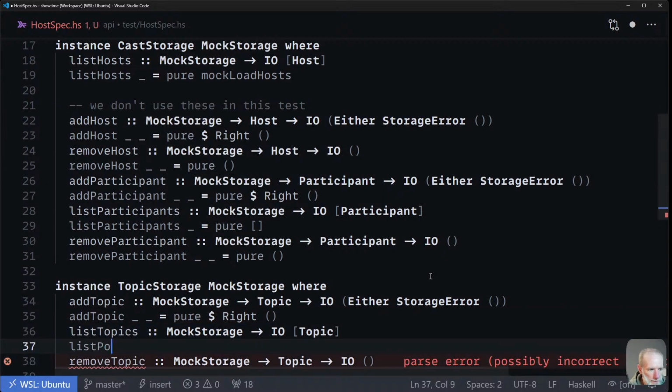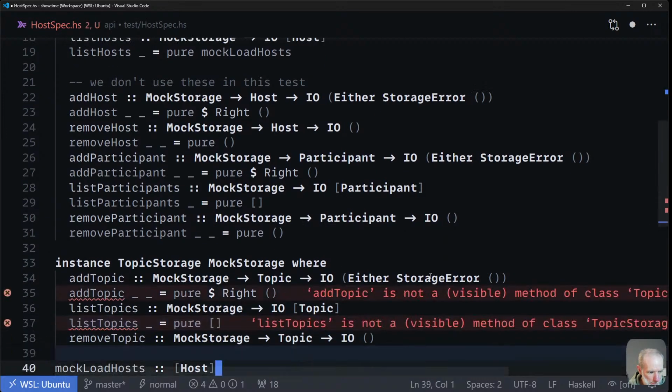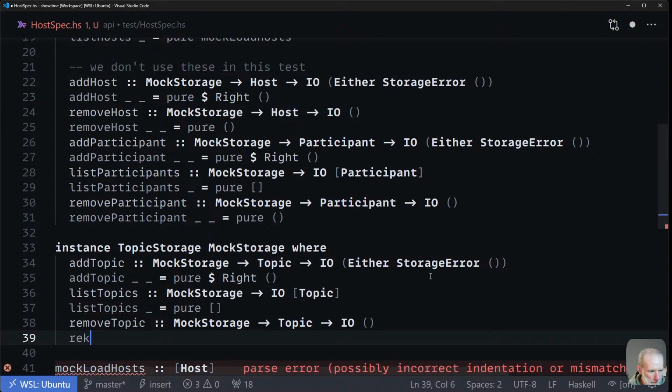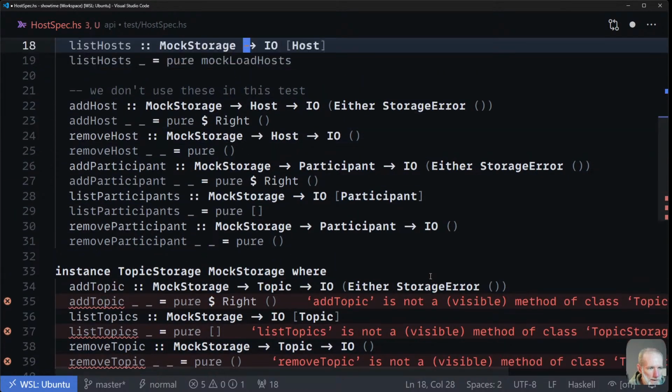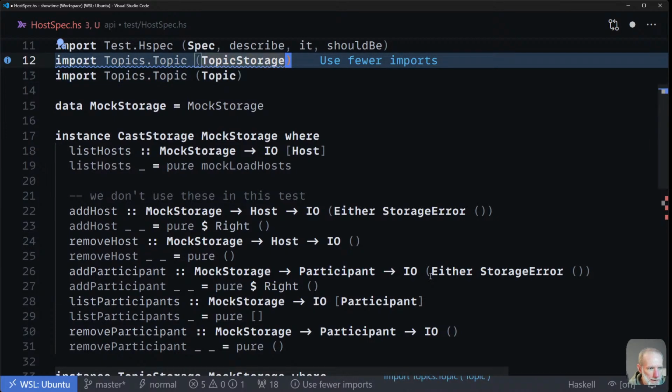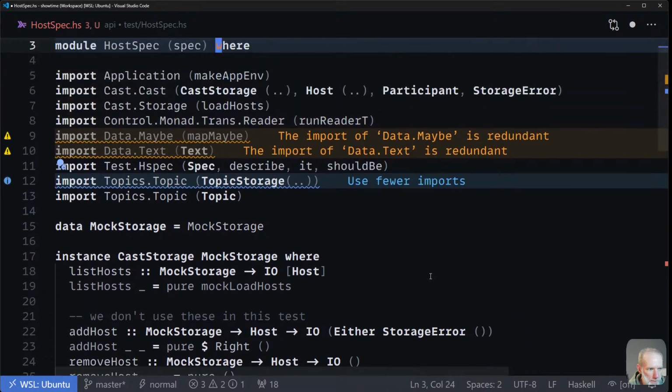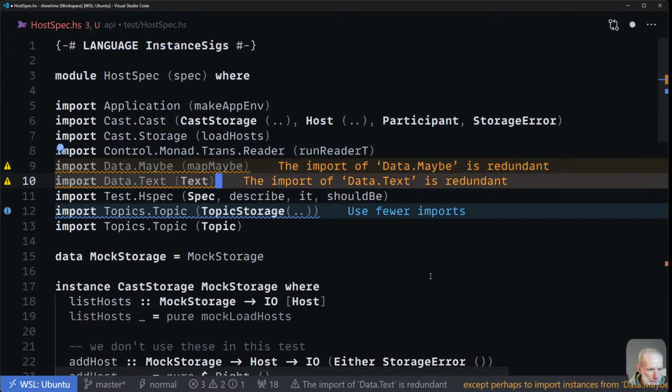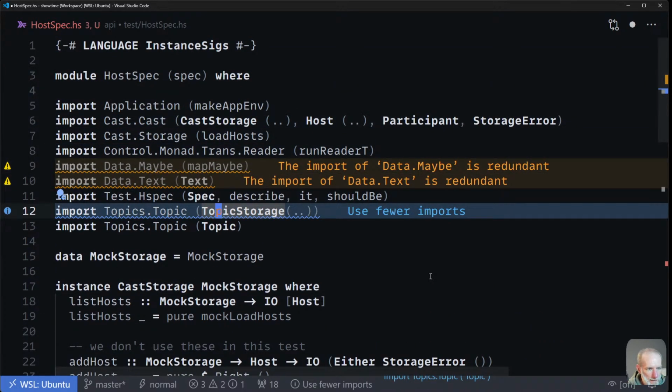And list topics. We ignore the storage, and this is just pure of an empty list. And remove topic, ignoring the topic and the storage, and this is going to be pure unit. And this, let's do that. And what's complaining about now? So these can go.